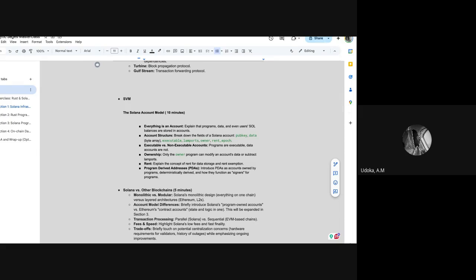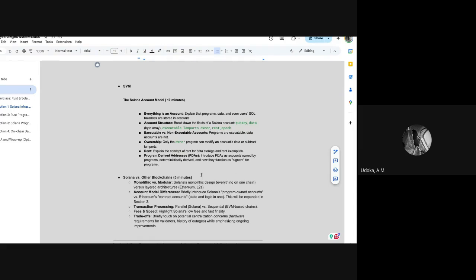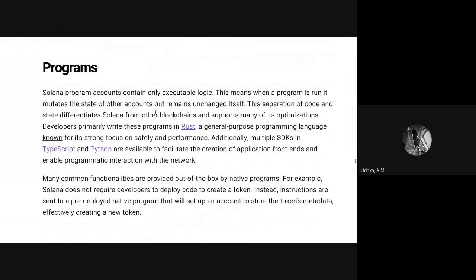If you are building a product and you're going to be creating a bunch of accounts for your program, you're going to be paying for each of the accounts you create. So these are the things that make up what people really pay for when deploying an app on Solana. All right, so now PDAs. The last thing I want to talk about before I move forward from here is PDAs, and let's quickly look at that.